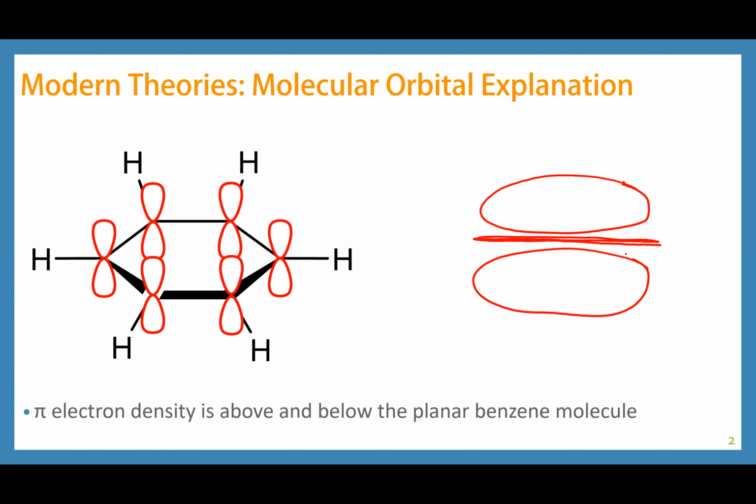That's also important to aromaticity in general. So only electrons that are in that above and below arrangement are going to be considered for determining whether or not something is aromatic. Those lone pairs that end up out here along the same plane as the actual carbon framework are not going to be considered for aromaticity. So that's why sometimes when you have multiple lone pairs on a nitrogen or an oxygen atom, they are not included in the aromatic arrangement. And we'll talk about that in more detail in a second.